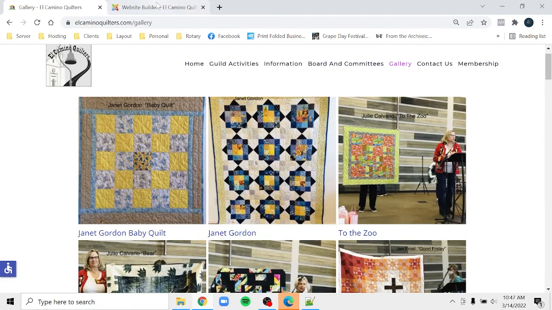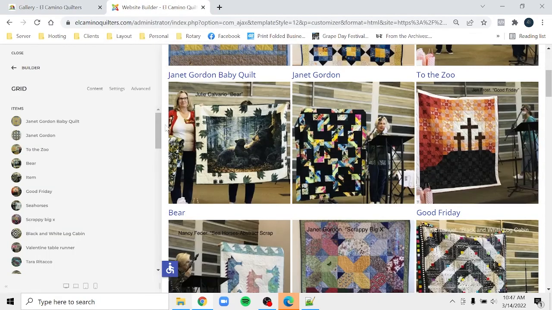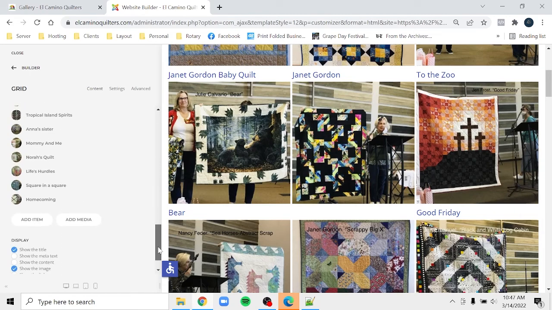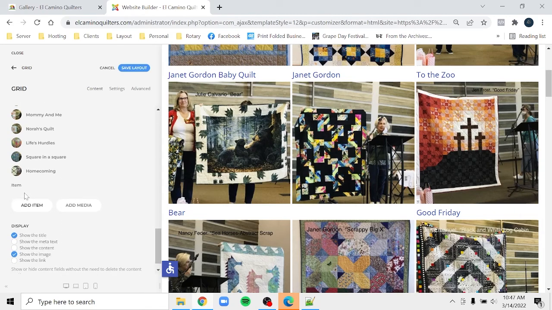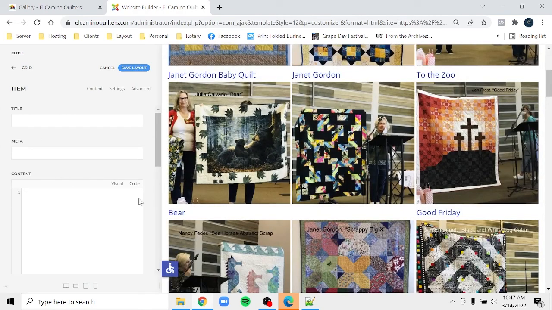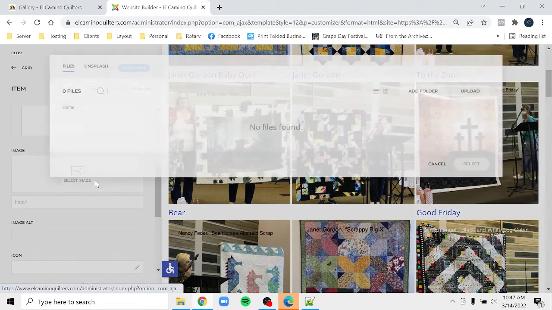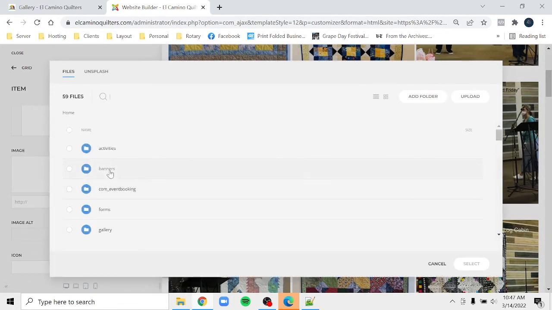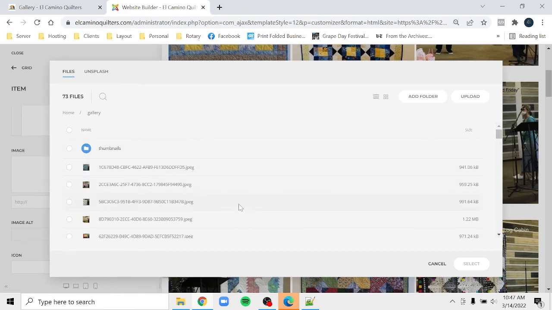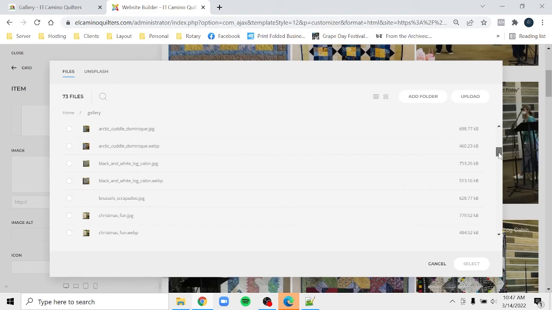So now let's go back here, and just as an example, we're going to add an item, and usually again what I find is that I want to select the picture first with your guys' stuff. We go to the gallery, and we're going to find the images we just uploaded.